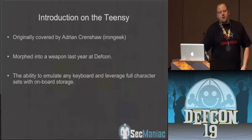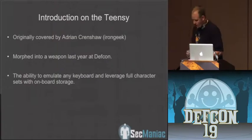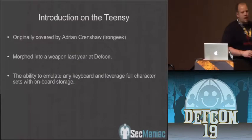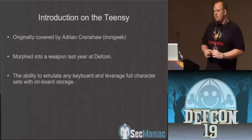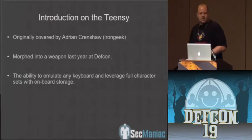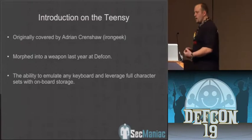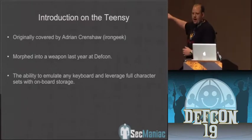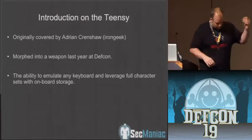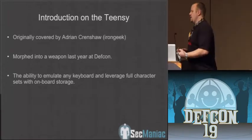So a quick slight diversion. Since we're talking a lot about hardware hacking, one of the devices we used was called the Teensy device, which you can get from PRJC.com. Adrian Crenshaw, our IronGeek, found these little guys about a year ago. A guy named Josh Kelly and myself presented at Black Hat and DEF CON last year on it, and we've kind of expanded our research a bit. The Teensy device is this little microcontroller — it's about this big.